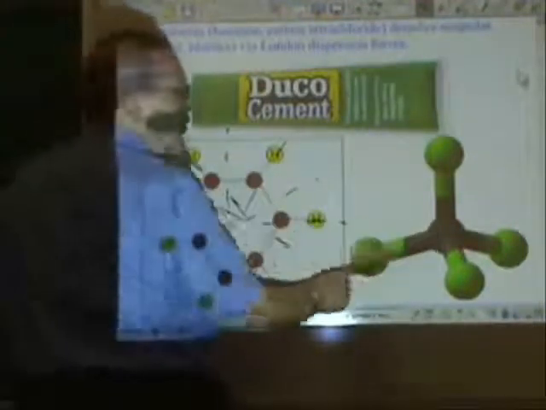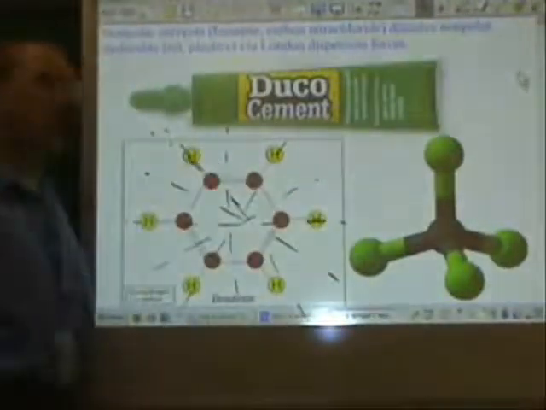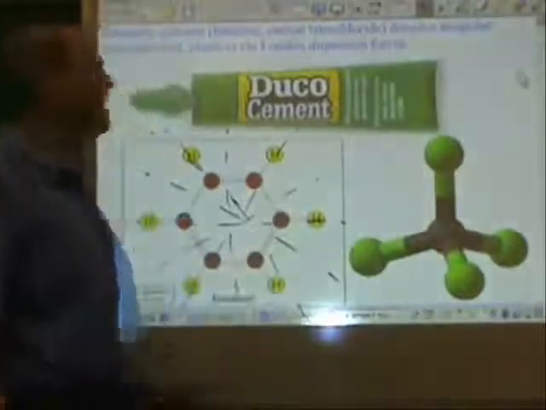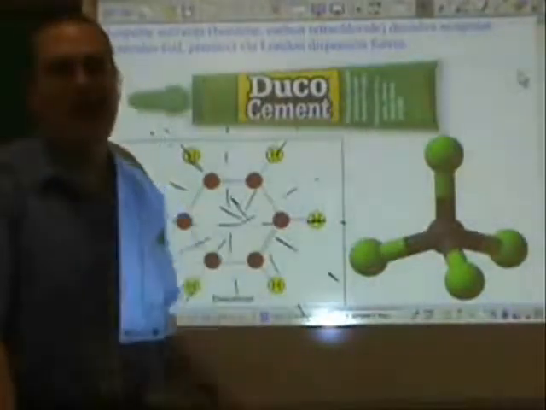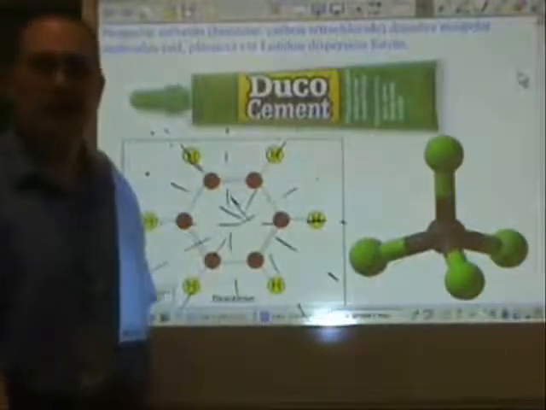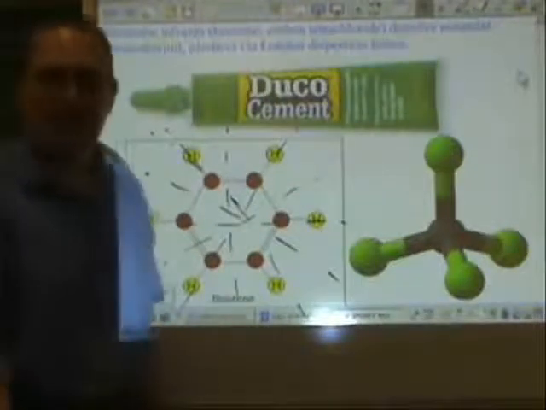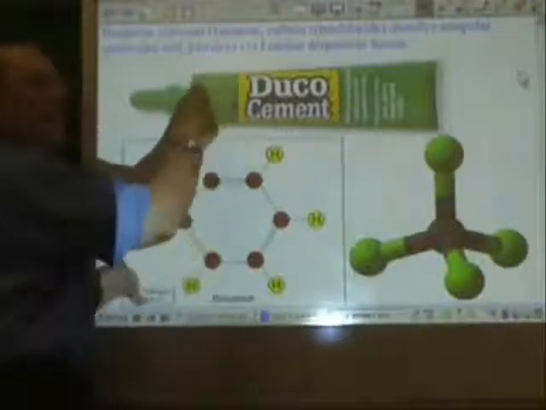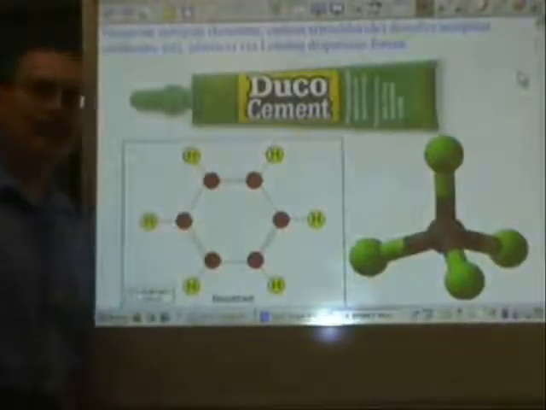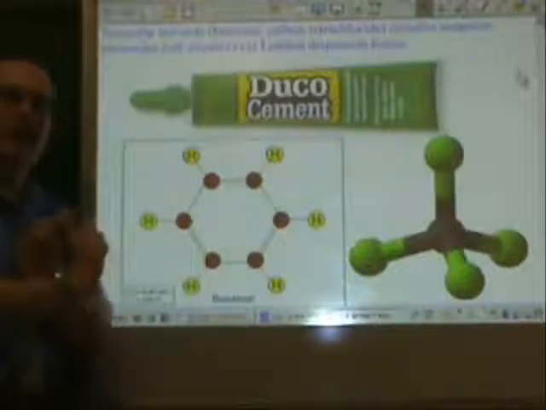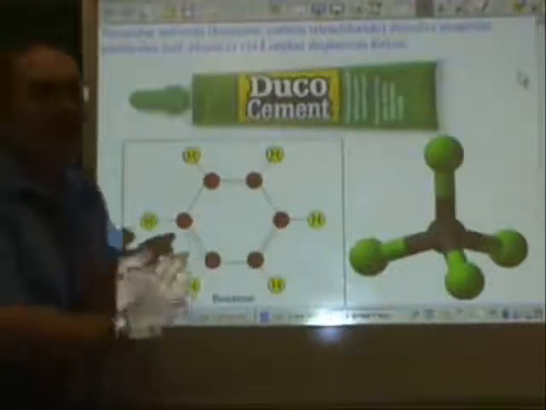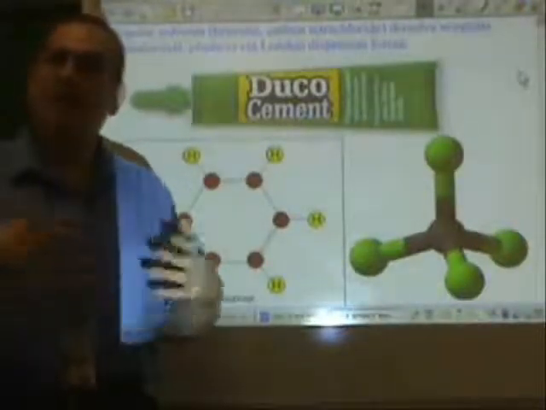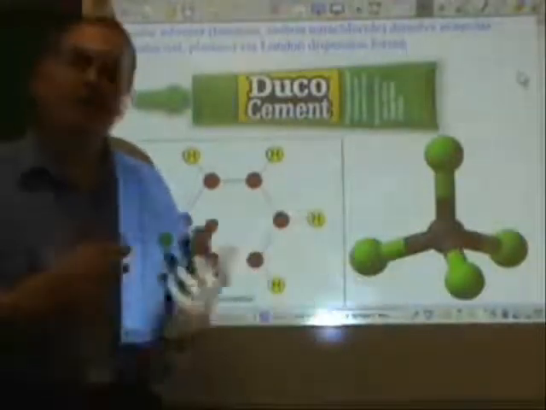This is carbon tetrachloride, which is also a nonpolar molecule. Carbon tetrachloride was used in the dry cleaning industry, except they found out that it was carcinogenic. And, you know, if you can get cancer from washing clothes or wearing clothes, probably not a good thing. Nonpolar solvents are very handy to use in glues that are meant to hold nonpolar things together. So polar things can dissolve polar things, and nonpolar things can dissolve nonpolar things. That's why you can pour water into a plastic cup and the plastic doesn't dissolve, because the plastic's nonpolar.